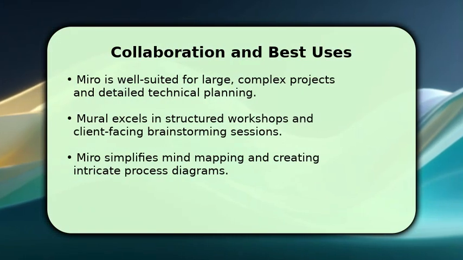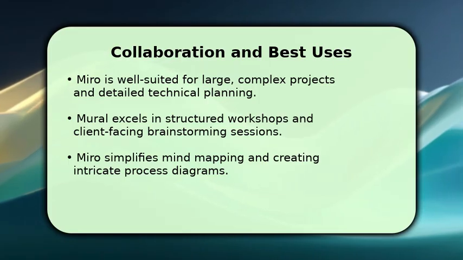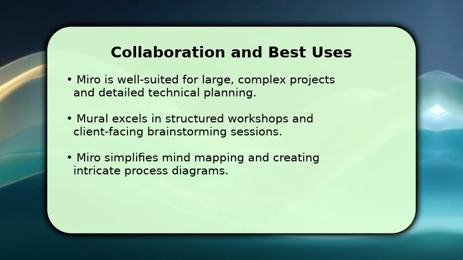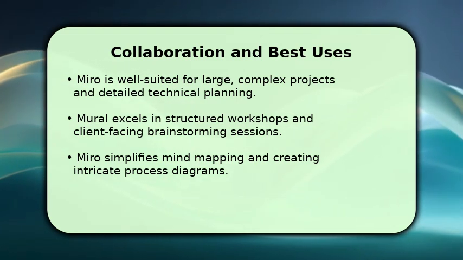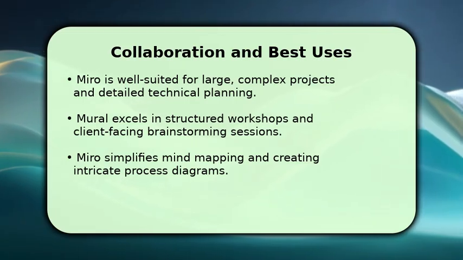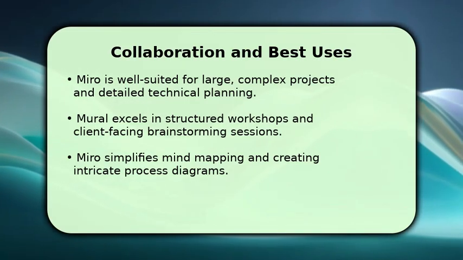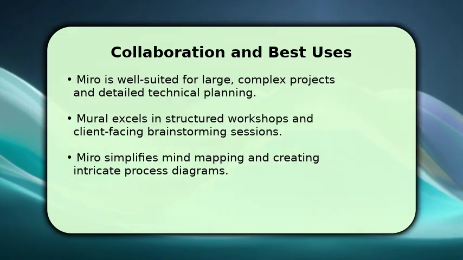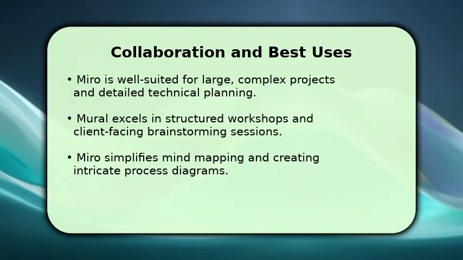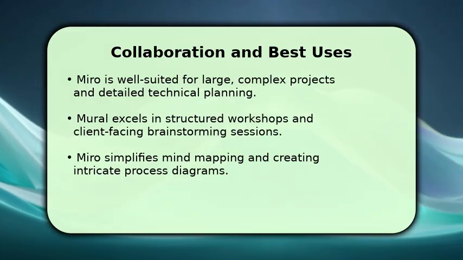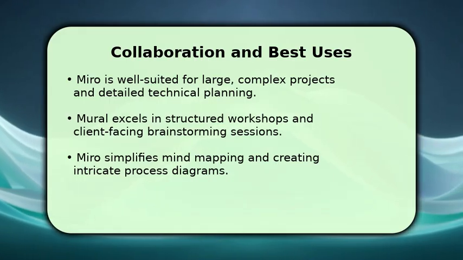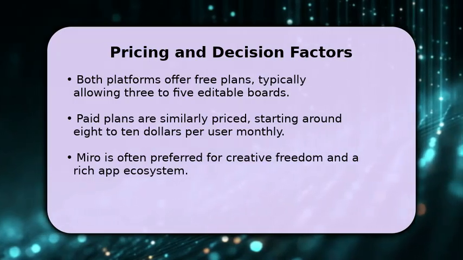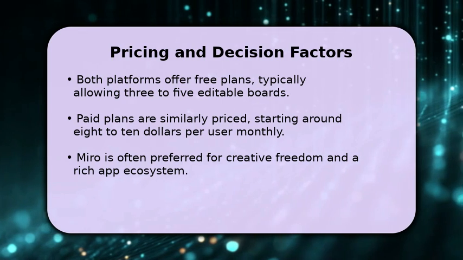For collaboration, Miro is often favored for larger, long-term projects requiring extensive planning and detailed diagramming, like building product roadmaps. It makes mind mapping and journey mapping quite intuitive. Mural is frequently chosen for more structured, facilitated workshops and client engagements, offering features like a laser pointer for presenters. While Miro offers in-app video chat for up to 25 participants, Mural provides a quick talk feature for smaller, spontaneous voice calls.